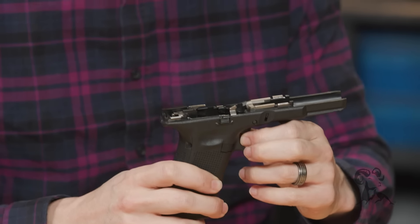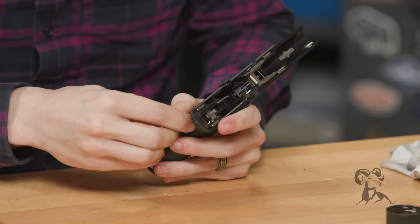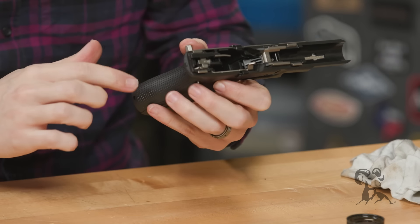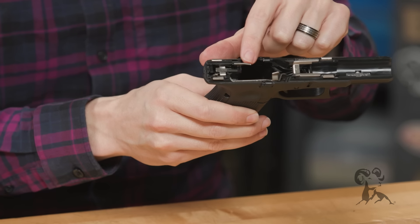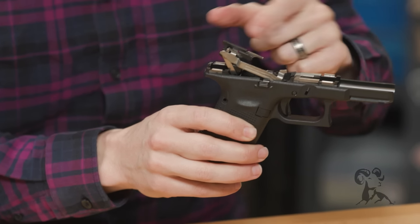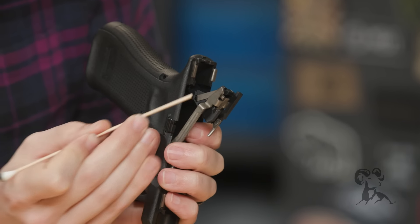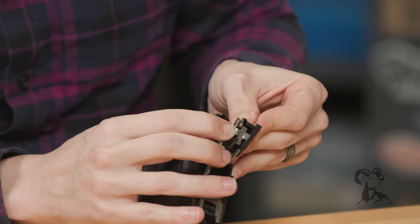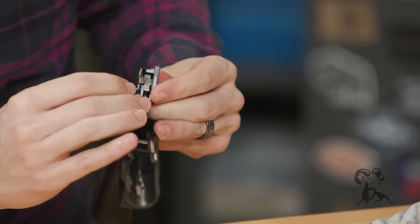Pull your trigger all the way forward so it clicks, then just release the trigger safety and it'll go back to the rear position — which is where it needs to be to reassemble the gun, don't forget that. There's a through-pin that goes through the back of your Glock; the factory pin is a plastic pin. Punch that out — it's not in super tight, just some friction holding it in. This is also the same pin you would remove if you're going to put on the optional grip panels that the Glocks come with. Now this piece right here — your ejector — you can just lift up slightly on it and it'll pop out, giving you access. This metal piece right here is your connector.